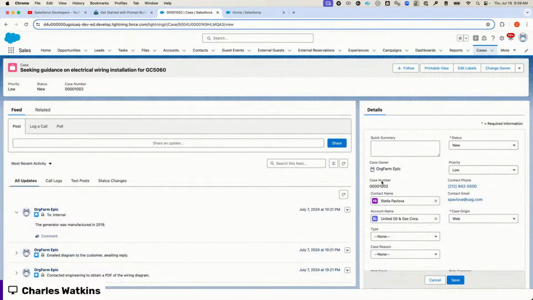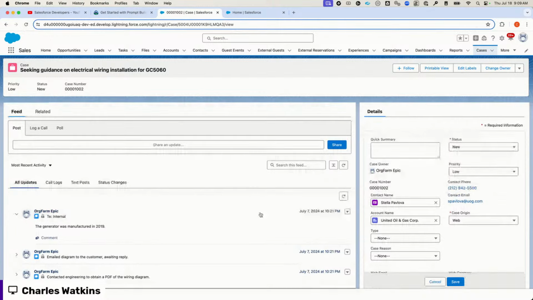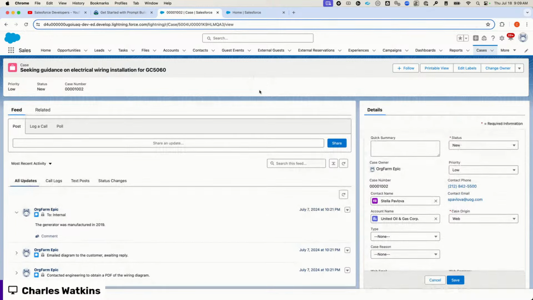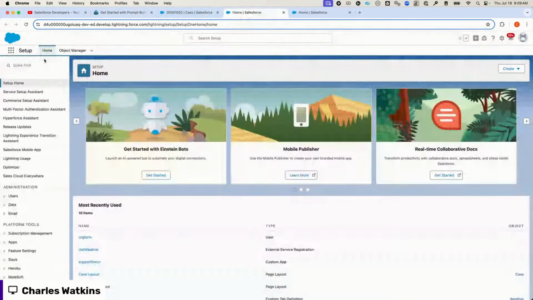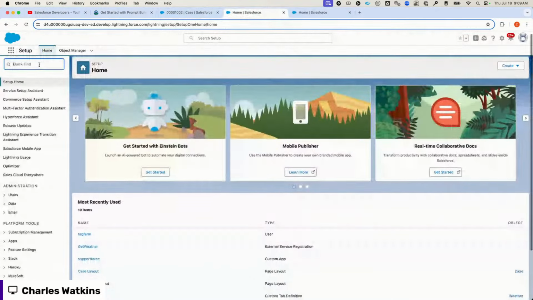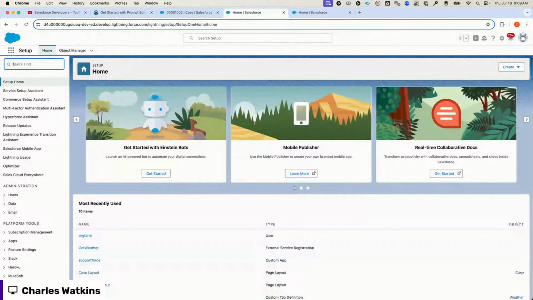All right, so let's get started. The first thing we'll want to do is just turn on Einstein. To do that, we're going to want to go to developer setup. There are two ways to get to it, of course. You can click on setup. In my case, I already had it open, but I'll click on setup, just so we go through all the different steps. And I'll also be monitoring the chat. So let me see here.